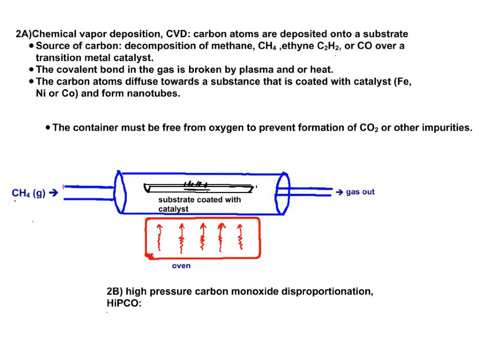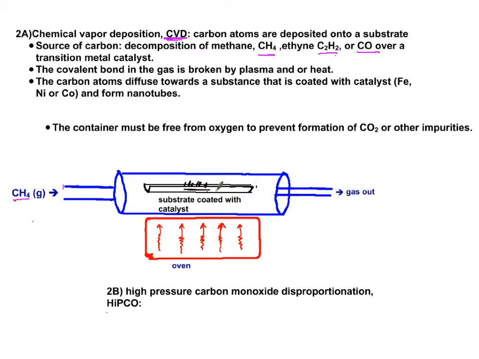This video continues on manufacturing of nanotubes, and we are going to talk about the last two technologies involved in that. This is known as chemical vapor deposition, and what we use is either methane or, depending on what sort of nanotubes you want. If you want it to be single or encapsulated within each other, you either use methane or ethane or carbon monoxide.